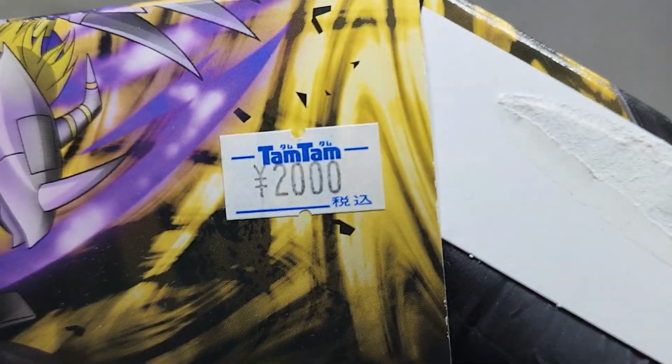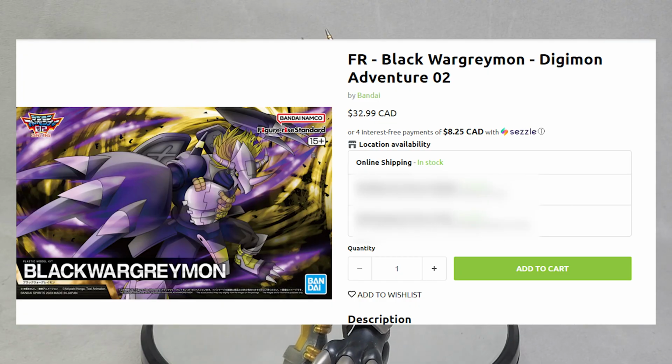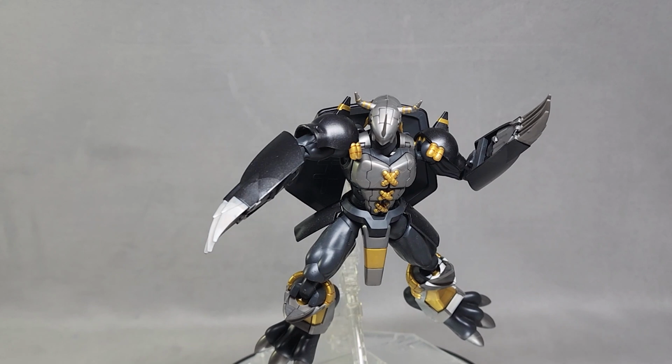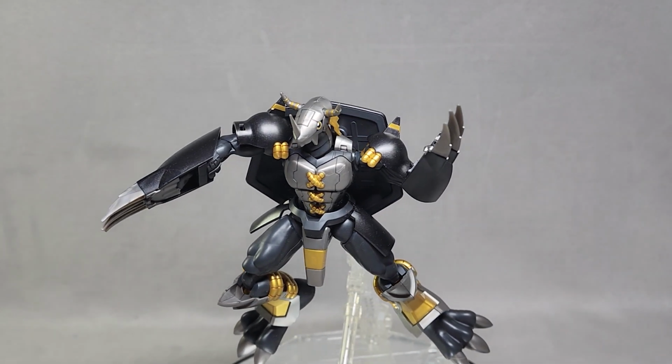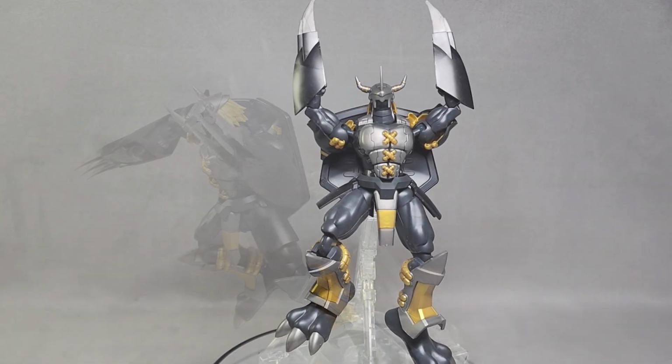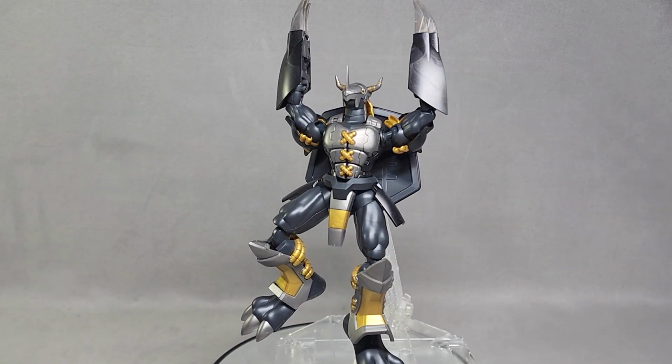For the price I got at 2,000 yen, I think was a good deal, but for $33 at my local hobby shop, now that's kinda expensive. So pretty much this is up to you. Do you think it's worth the price? I only got it because it was cheap in Japan. But if you like the anime adaptation of the Black Wargreymon, this is the closest thing you'll get.